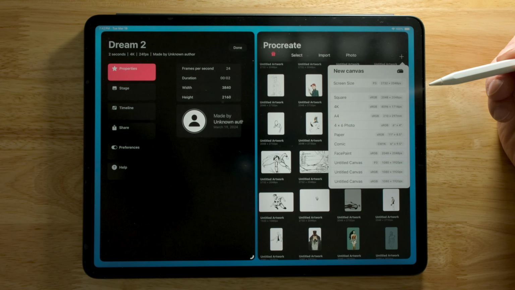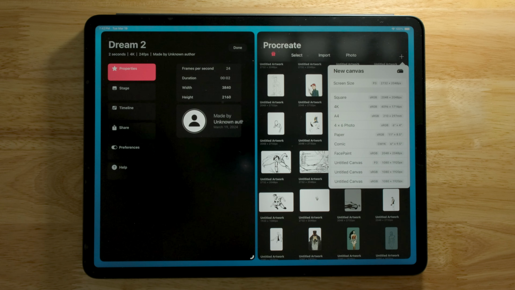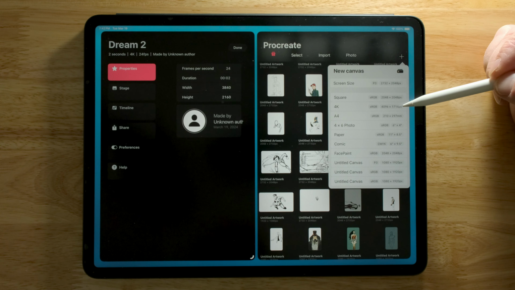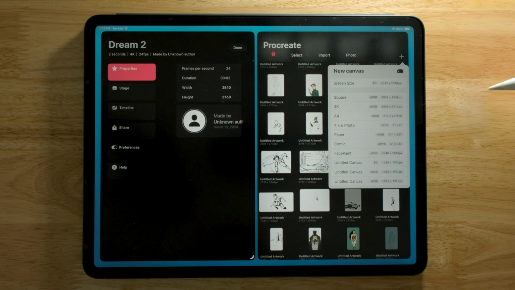So one problem with that is if I drew something in Procreate and then drag it over and this one's 4K, I'm probably gonna get some pixelation or it's gonna look a little blurry. So that's my first tip: if you know you're gonna create something in Procreate and you're gonna move it over into Procreate Dreams, you should make sure the canvas sizes are the same. Now, one issue with this is if you look through here, even the 4K setting here does not match this one. So you'd have to create a new one.